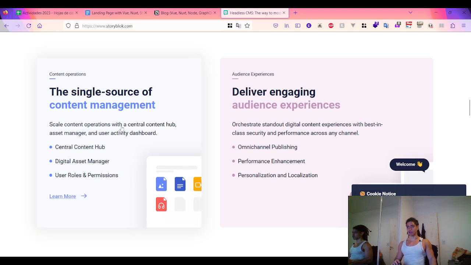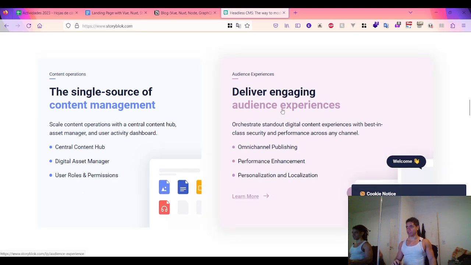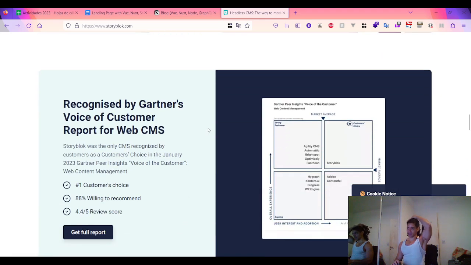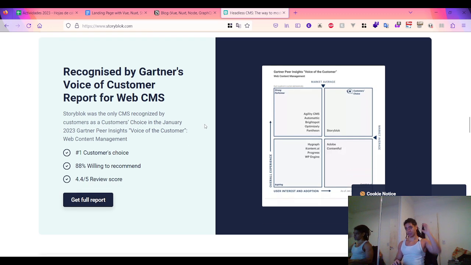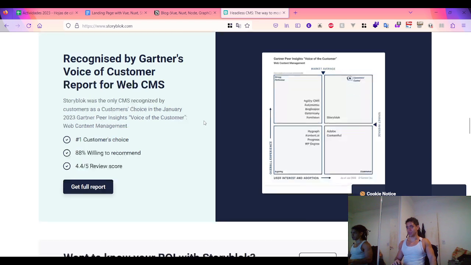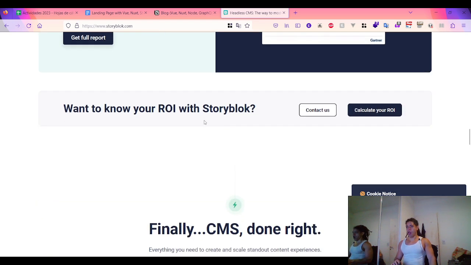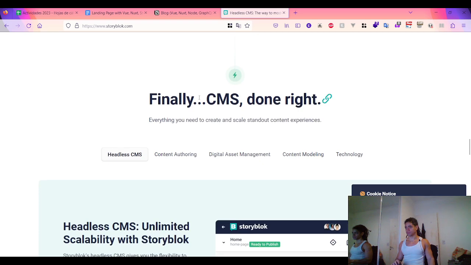Single source of content management, deliver engaging audience experience, and recognized by Gartner's Voice of the Customer report for WebCMS. Okay, Gartner's. Want to know your ROI with Storyblok? Calculate your ROI. Finally, CMS done right.